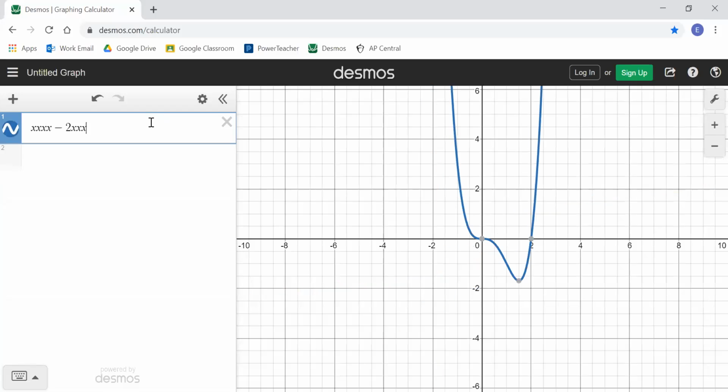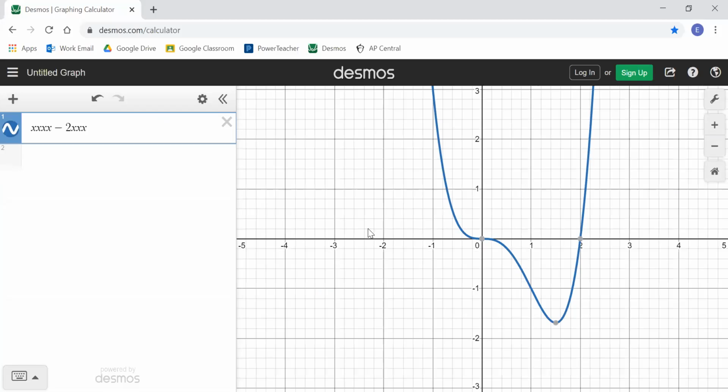x to the fourth minus 2x cubed, right? I know this looks so much nicer than mine did, but same basic idea, right? We're concave up and decreasing, concave down and decreasing, concave up and decreasing, concave up and increasing. Any questions on that, or is everybody okay with that? We're good. All right. Sure is silent out there.